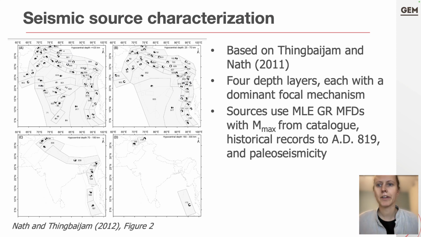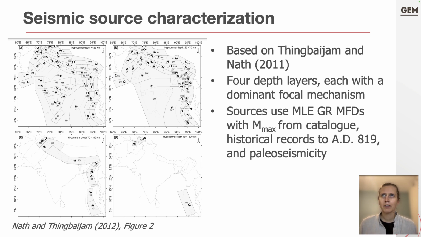The seismic source characterization used in this model is mostly based on PhD work done by Thingbaijam, and the main data used is an earthquake catalog also developed within this PhD, which includes instrumental records as well as historical ones dating back to AD 819. They also used focal mechanism data and published literature as well as paleoseismology.